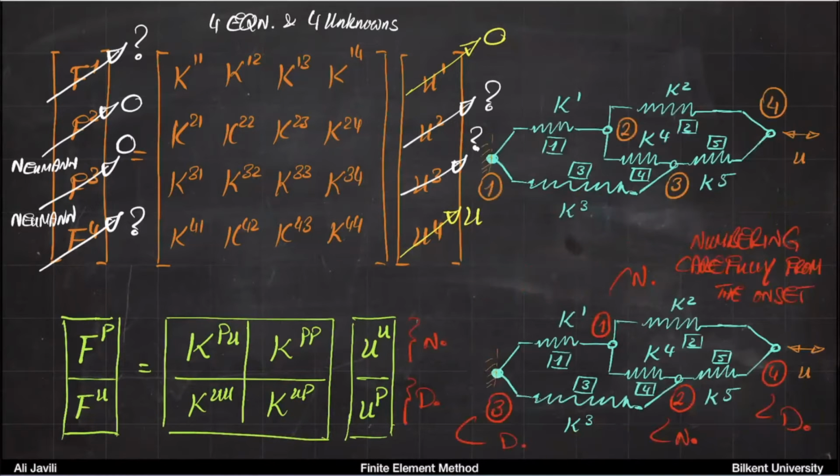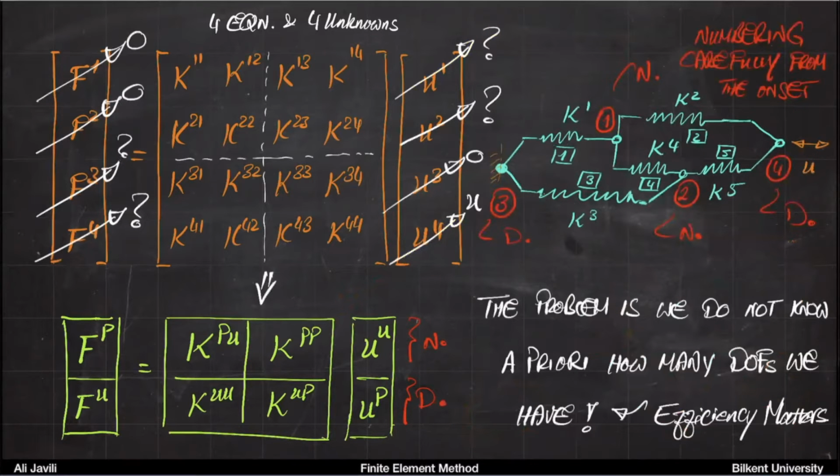In the case of our example, this would mean that, for instance, if we number them like that, we get this system. We discussed this, but in this case, it means if we just used a different numbering like this, then this would have worked for us. We would get a system like this automatically, free of charge, basically. And here, this is the question. We want to do this process efficiently.